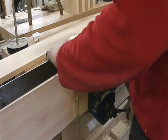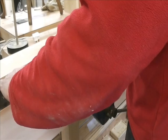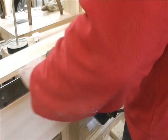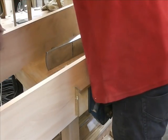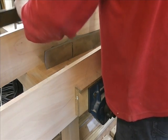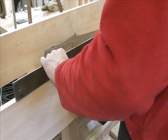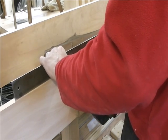Now we could put a straight edge on there and just check which board is out. But in a way it doesn't really matter as long as the boards meet up together okay. See, that's showing that's fairly flat. So it probably means that this board is the one that's out. This one's not bad either. I think it's probably that one that's out there. You can see where it's pivoting there.